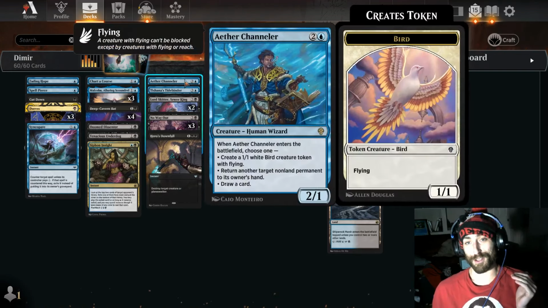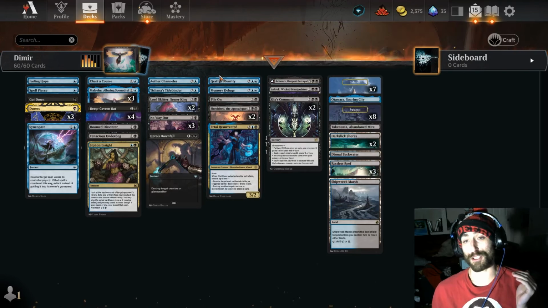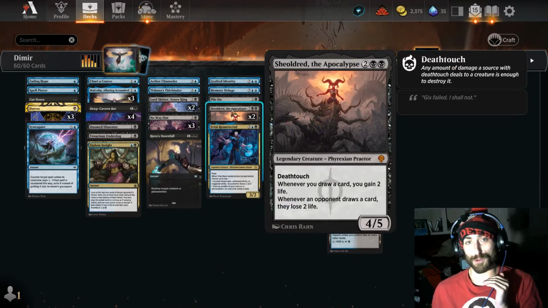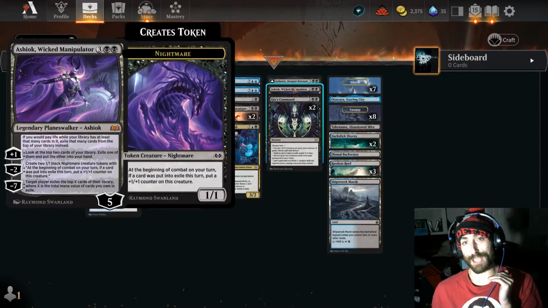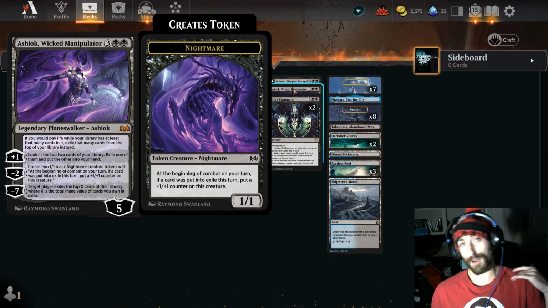And this is also another, you know, reason to have a bird, maybe. Then we Grafted Identity into something big. And this is just a huge momentum swing. So there it is. Of course, two Sheoldreds, the Pylon we've seen. The Gix's Command is at 2, and we do have an Ashiok in here, which gets us a lot of card advantage and just creates some chump blockers, helps us win the game as well.